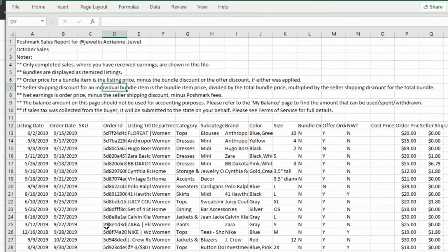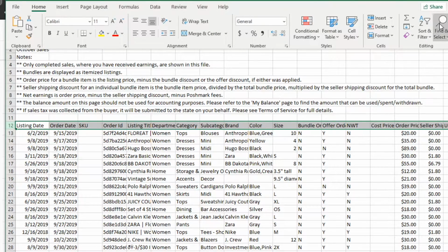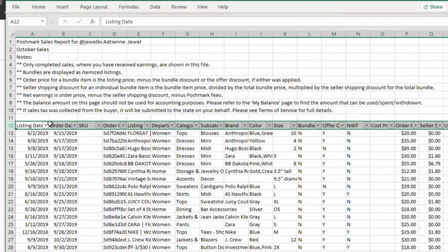So you'll just reorder your items. As I mentioned, I always select a few days before and after my targeted date range, so I have to get rid of that first before I start putting in my formulas. So I'll highlight this row here and go to the top ribbon and look for the sort and filter option. I want to filter these fields, so I'm just going to put them in bold. Control B is for bold, just so I can distinguish between what's actually data and the headers here.